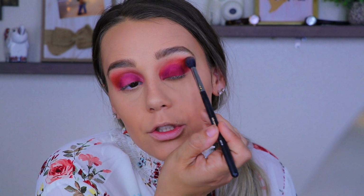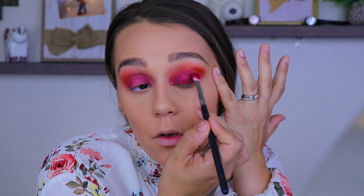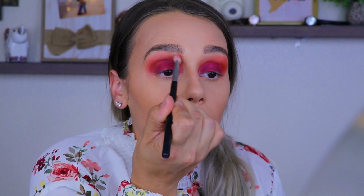I try and keep my eyeshadow lower for everyone just because, I don't know. I like my makeup how I like my makeup, so I'm sorry if you don't like how high I bring my eyeshadow up. Just keep it lower if you don't like it higher, vice versa. My eyes are very different, so getting them to match is a process.